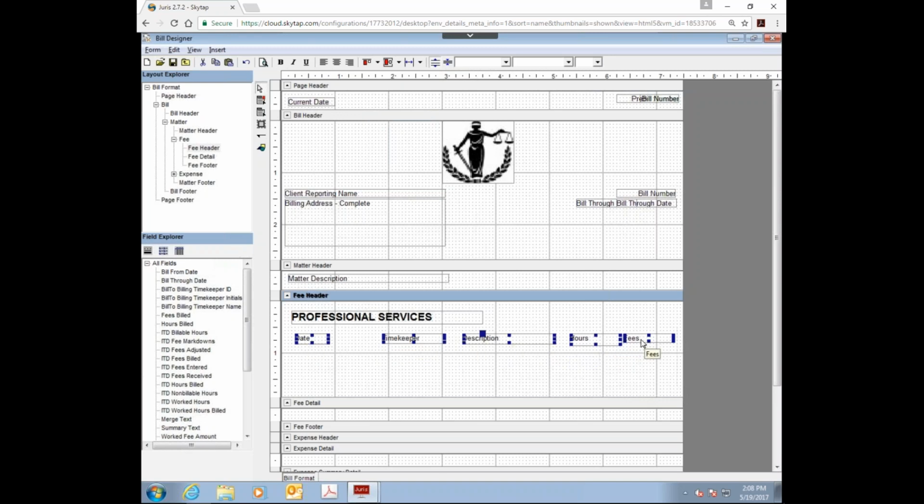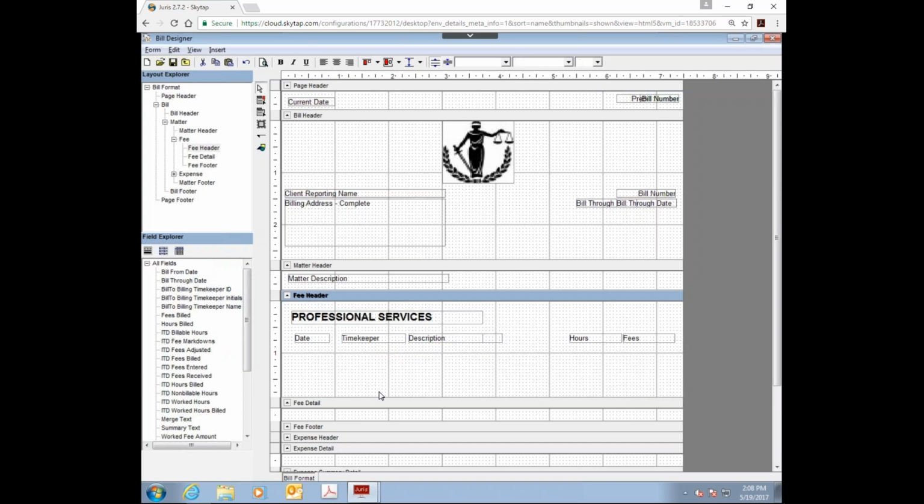and now I know they're perfectly horizontal. If I want to match that size, then here, not the second button, but the third button, make the same width. If I hit the drop down, I can make them the same height or do both. Well, I'm worried about the height because I adjusted the fees height, so I click on heights, and now they all match up to fees perfectly. So use the lasso technique to capture a bunch of fields, then use the alignment buttons to line them up perfectly. Now in this case, I may have to tweak a little bit and drag and drop these a little bit nicer to where I want them to appear.